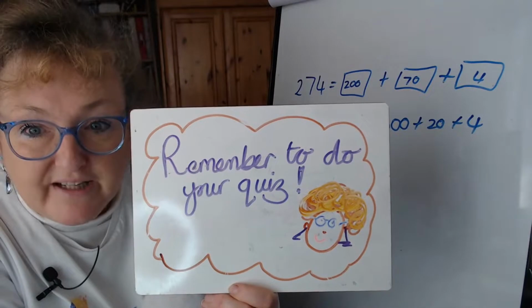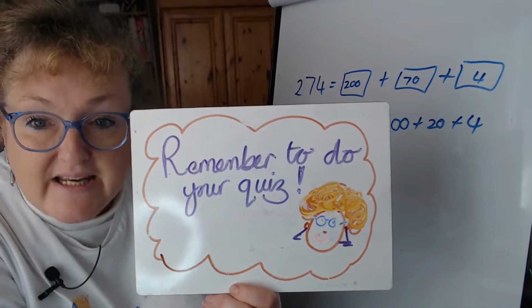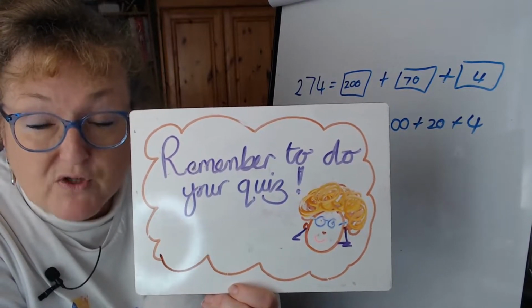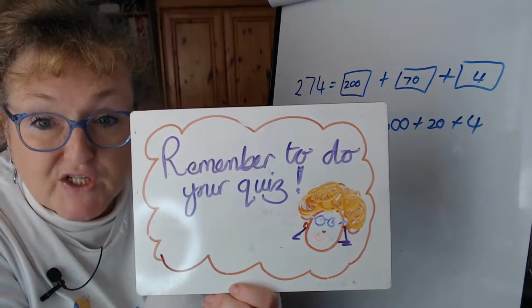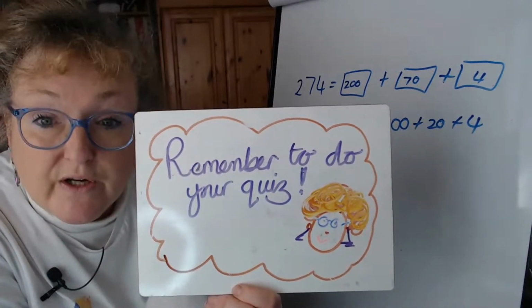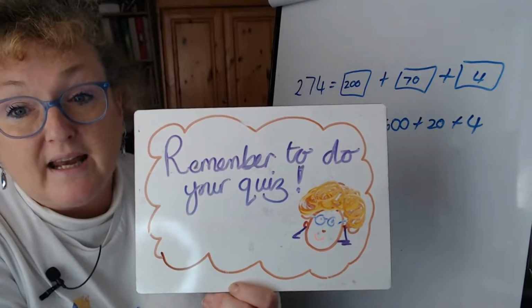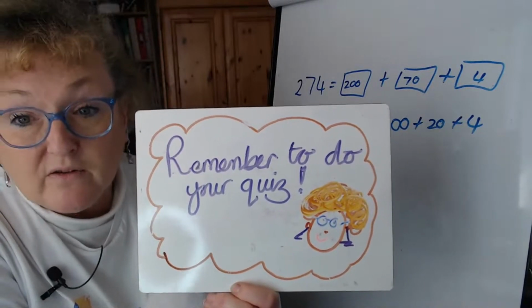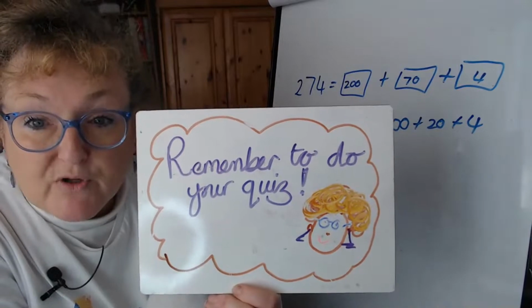I would love it if you could send me a photograph. If you could get your grown-ups to attach a photograph of your dot to dot colored in, then I can show them on Thursday. On Thursday, we're going to do rounding up and less than and greater than, more than. So please come and join me.